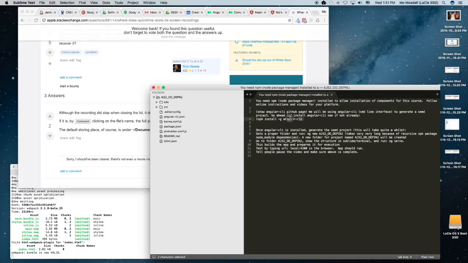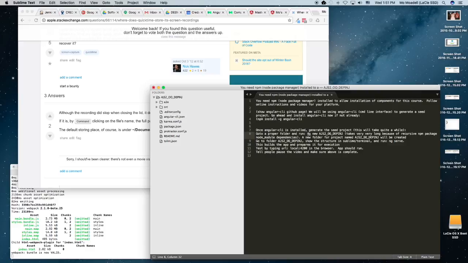You need to install it globally: npm install -g angular-cli. Once Angular CLI is installed, go ahead and generate a seed project. Go to a proper folder that you like to have different projects in, whatever you like, and in that folder, run this command. We're going to create a new project, and ng is the Angular CLI terminal command.